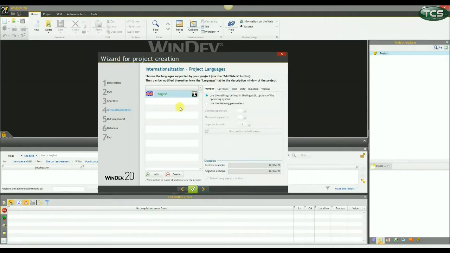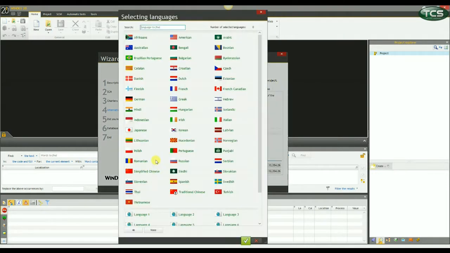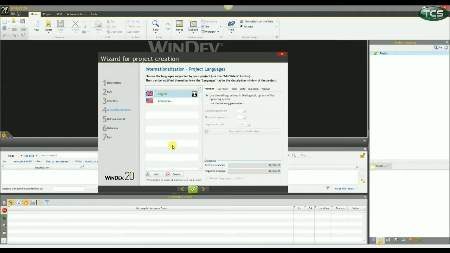Here's where you can specify the language for your application. Right now it's British English. Let's go ahead and add American to it, and let's get rid of the English. You can leave both of them. You can even add Spanish, German, whatever. But if you do, then you've got to program for those so that your buttons and such can display English or German or whatever. I'm not going to fool with that, so I'm going to delete the English, see how it's highlighted, so that I just have American. All right, let's go to the next screen.